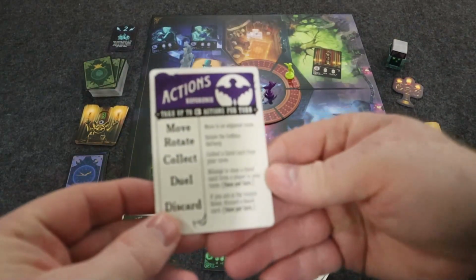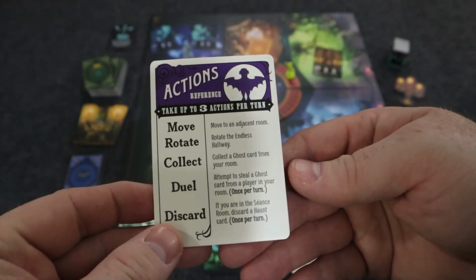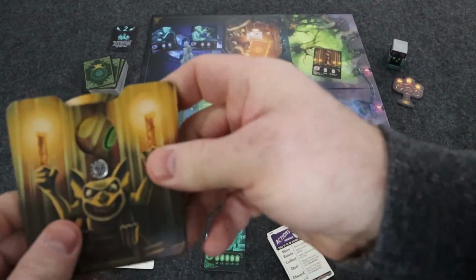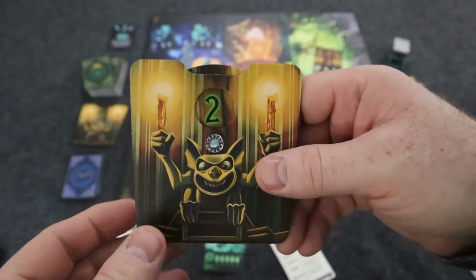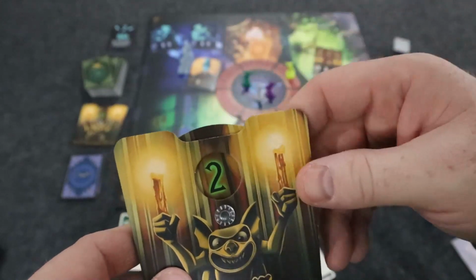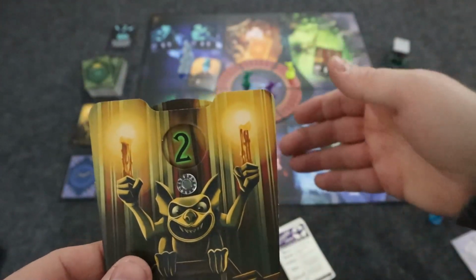When you're going to do dueling, you're going to attempt to steal a ghost card from a player in your room once per turn. So what you're going to try to do is randomly select how many haunt cards you're willing to draw to steal this card from the other player. And the player is going to select on this dial, the other dial, however many they're willing to pick up to keep the card.